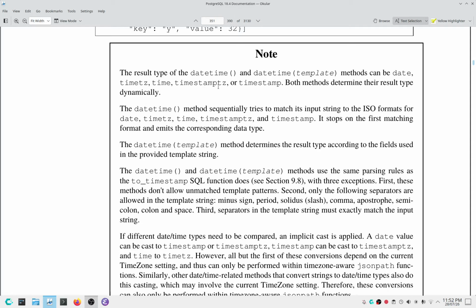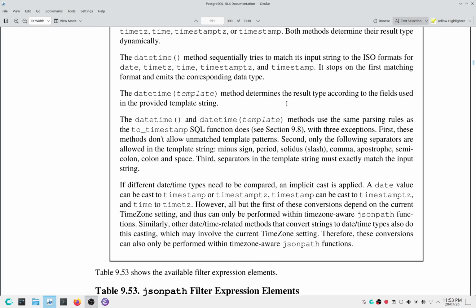It stops on the first matching format and emits the corresponding data type. The datetime template method determines the result type according to the fields used in the provided template setting. The datetime and datetime template methods use the same parsing rules as the to_timestamp SQL function does.